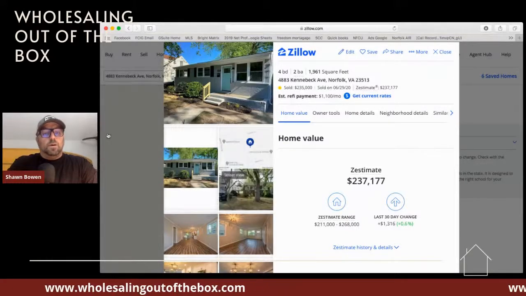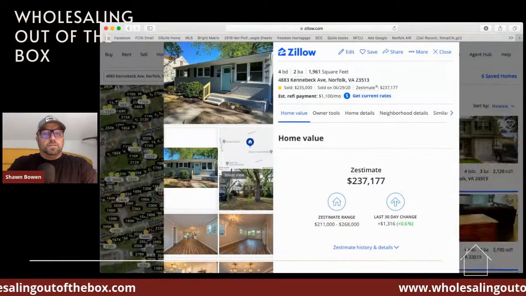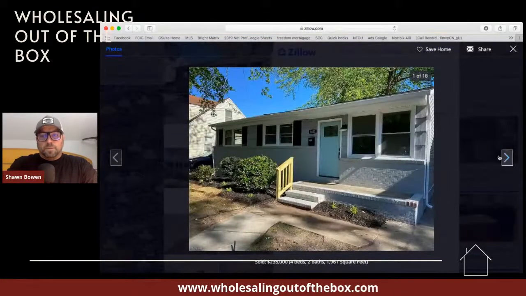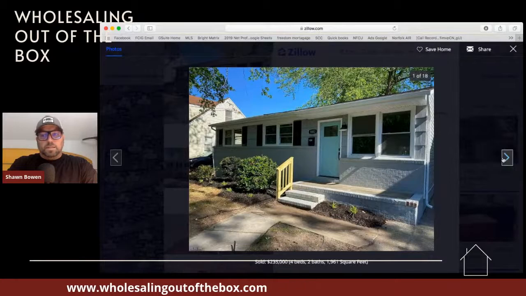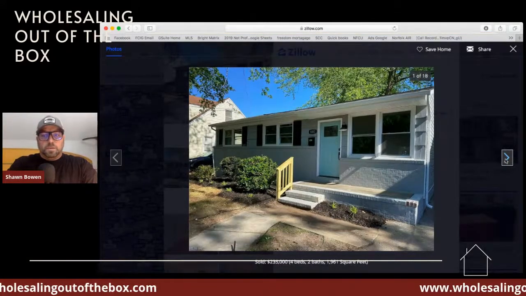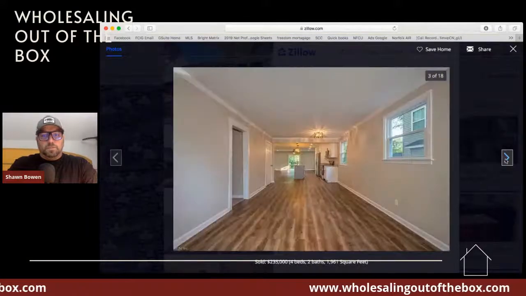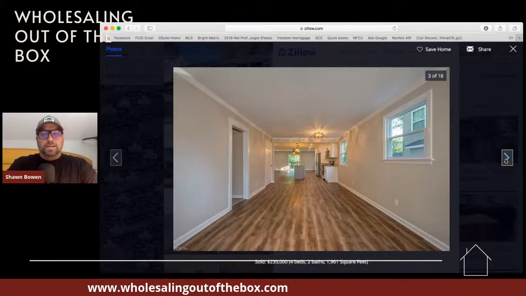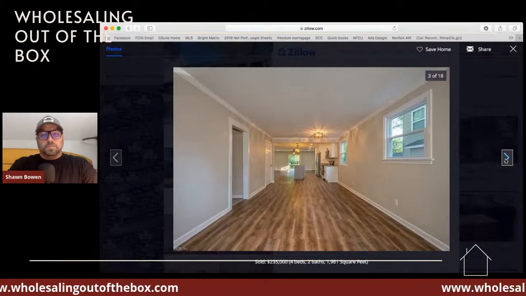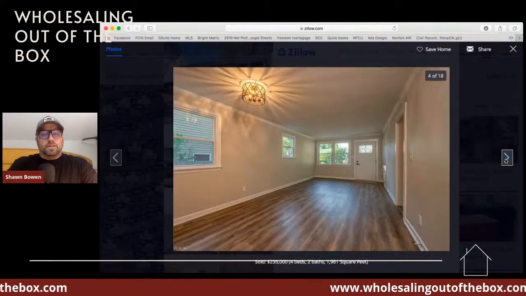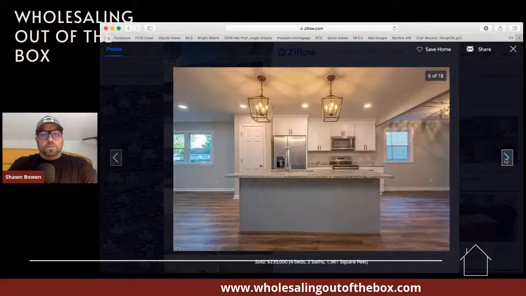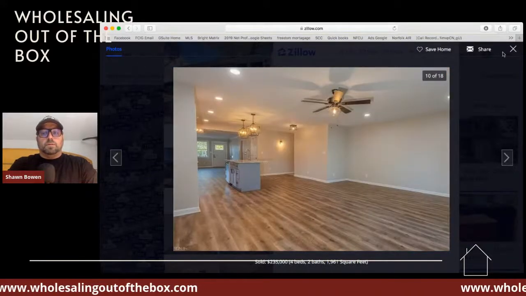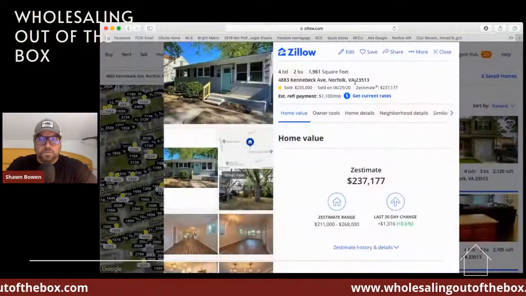So this is the home in the finished product. Let me see if I can scroll through the pictures for you. Great rehab project. This rehabber does awesome, really, really good finished product. Guys, when we went into this thing, this was really bad. There were holes in the ceiling and walls that she took out. It just turned out to be a really, really good end product. So that's showing you what the end product looked like, but now we're backing into those numbers of how we got here.